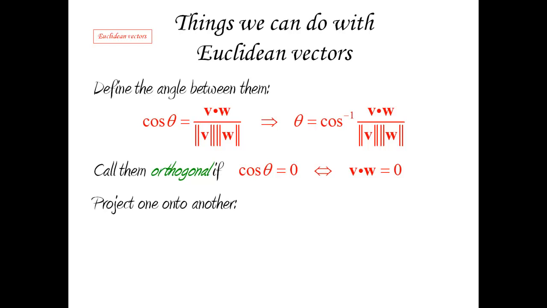What else can we do with them? Well, once we have angles and dot products and lengths and so on, we can actually project one vector onto another. How do we do that? Let's say I want to project the vector v onto w. All I have to do is use that formula. Notice, this is exactly the same formula we have used for the geometric projection. The only difference is that these are not geometric vectors, but the formula still works.